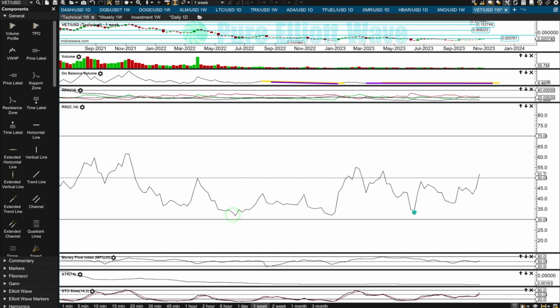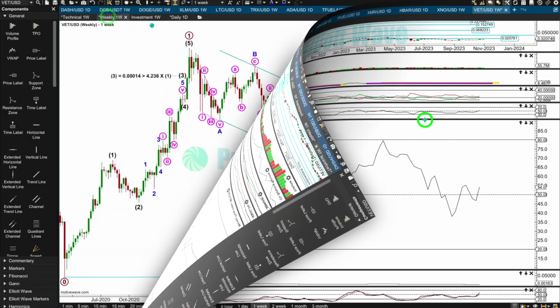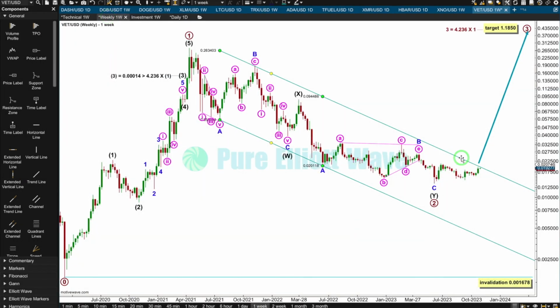At the low in June 2023, there is some bullish divergence between price and RSI, but RSI didn't reach oversold. But there's some bullish divergence there. There's definitely bullish divergence with price and money flow after money flow reached oversold. So there is some technical evidence that a low could have been in place back there. So this is my bottom line. I want to see this trend line breached with a full green candlestick, a daily candlestick above and not touching it before I have confidence primary 2 is over.